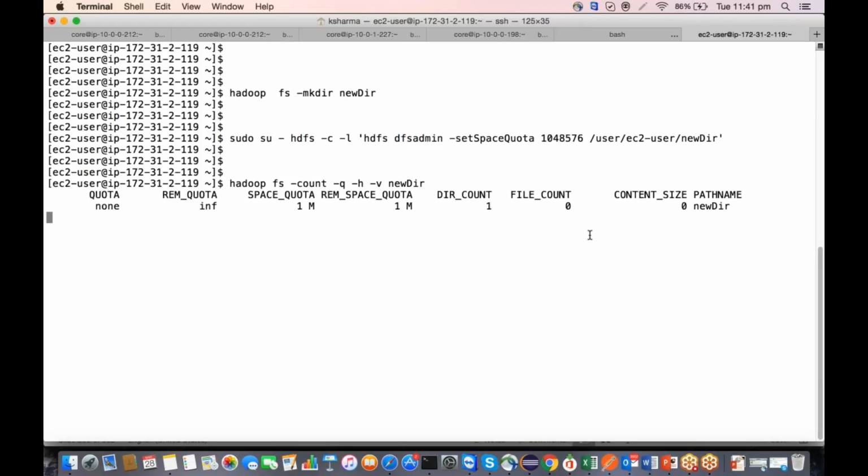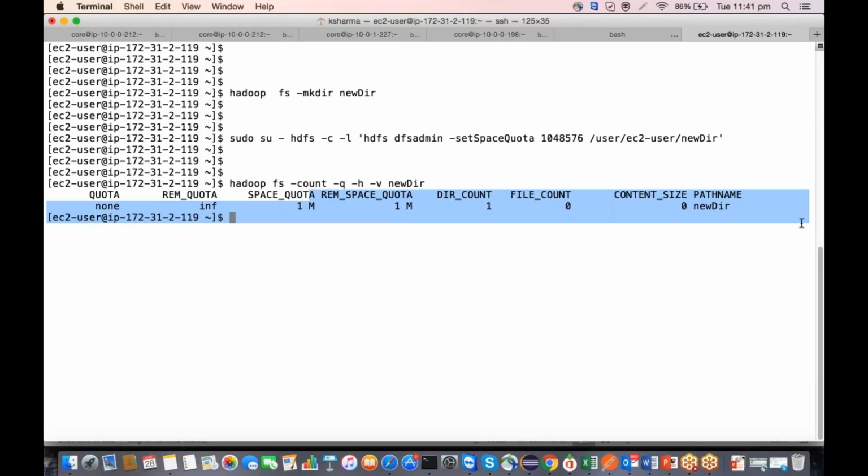And let us see, this time we have specified the space quota. This is a space quota of 1 MB, remaining space quota of 1 MB. Directory count is 1 because it counts itself also.